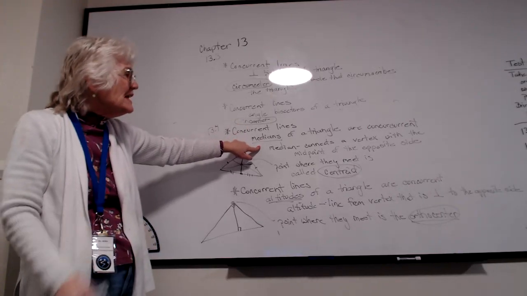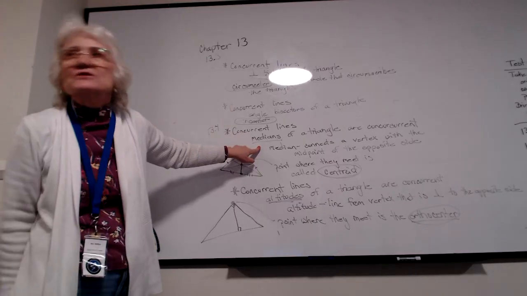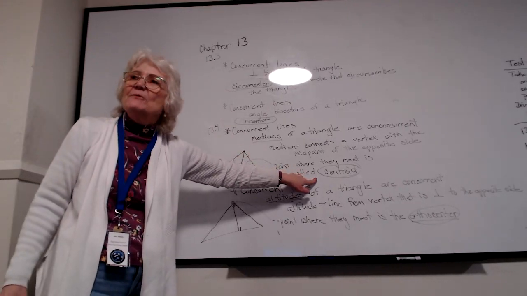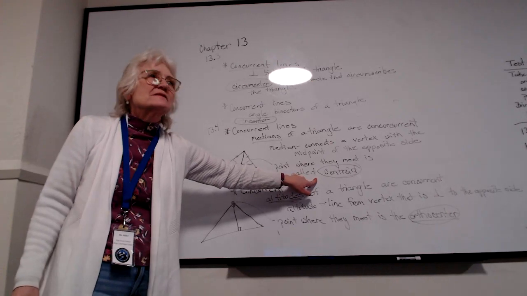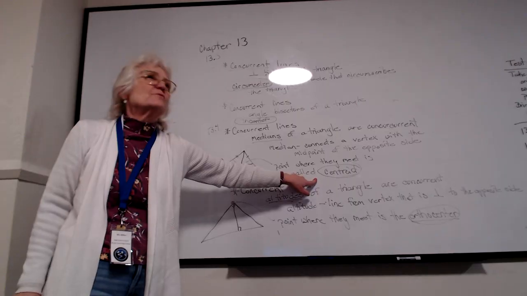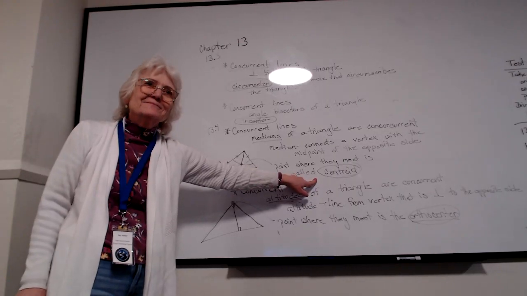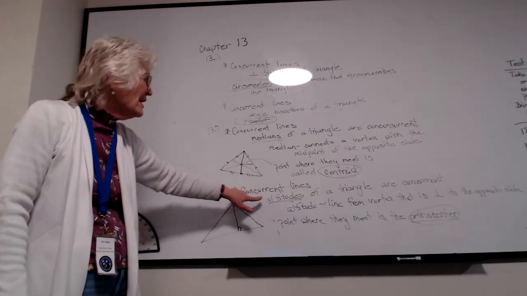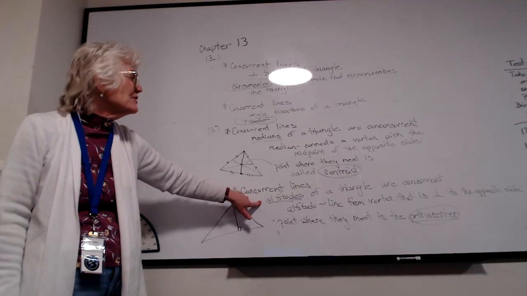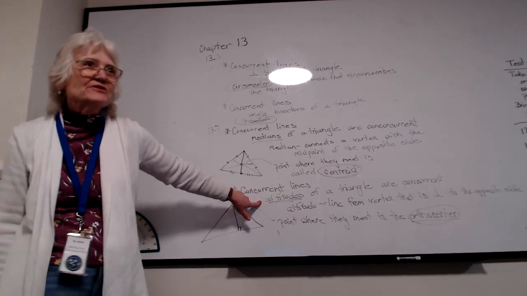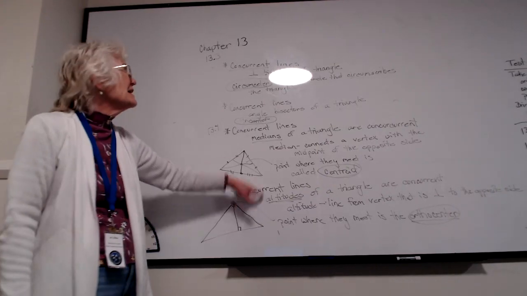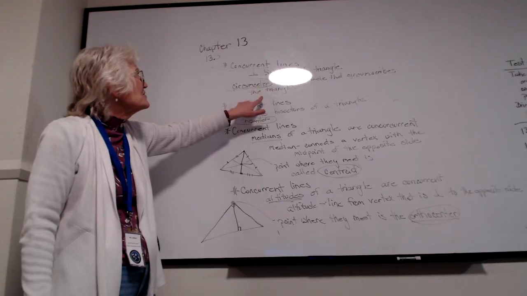When you draw the medians, there is no special circle. So that's why it's called the centroid. Don't ask me how they gave it this name. Some bright mathematician decided to call it that, and that's why it's called that, okay? Altitudes is called the orthocenter. Again, there's no special circle that you get, hence why there's not the word center.